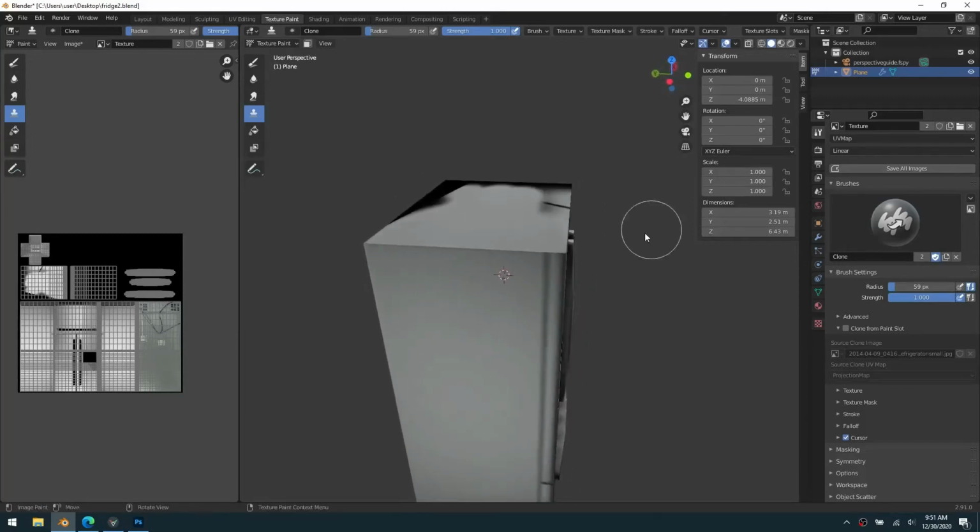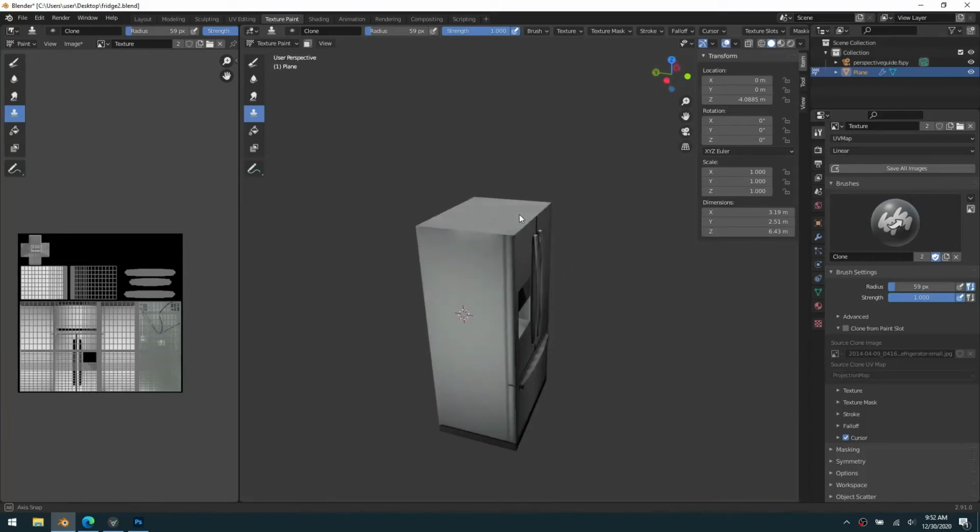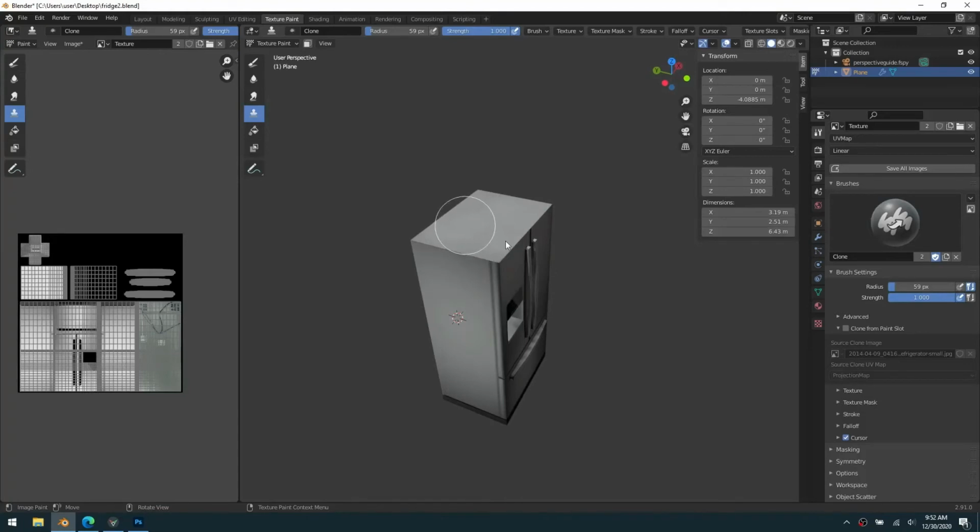And I'll flip it around to the other side. You can see I moved too far. And so, nothing real fancy, but it's there. You can do clicks instead. You don't have to do all that. Try not to paint down on the sides like I just did. All right.